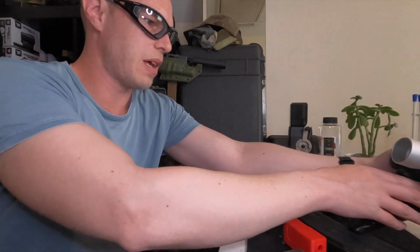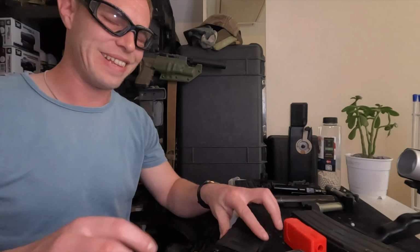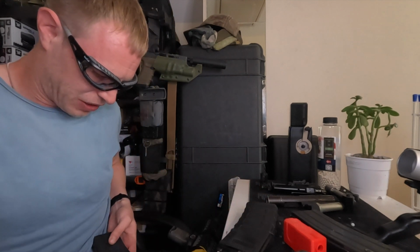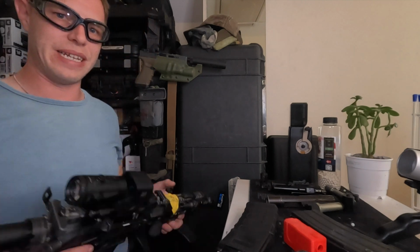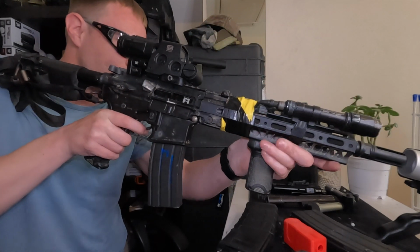We are now at 20.91 rounds per second. So we're now up at your kind of SMG levels of performance here. This is pretty cool. Let's see what you get with a stock mag. The fact that it's still feeding all of the BBs means that maybe we can do this a little bit more.